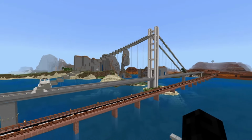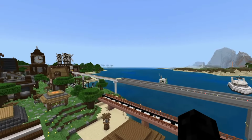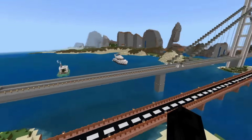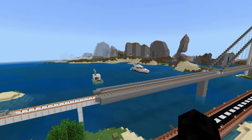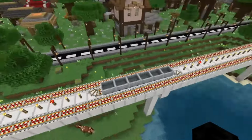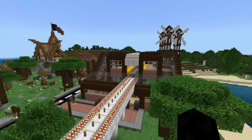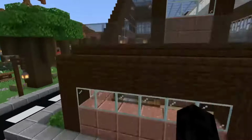It looks absolutely amazing as it crosses over from the ferry terminal island to Volskaya. So excellent. A very, very nice bridge. You've seen some B-roll shots already, so I don't need to fly over there. We do have a little spot here to park a train that's not in service, well, in this case minecarts, because that's all we have. So yeah, coming back to the station.